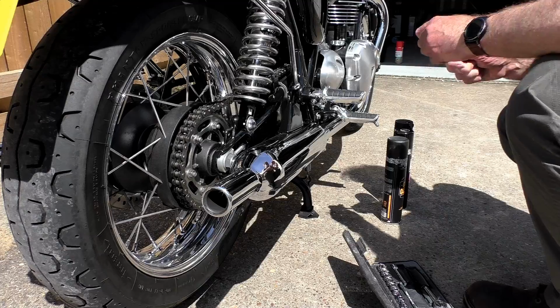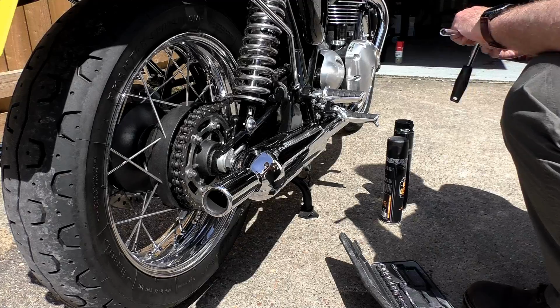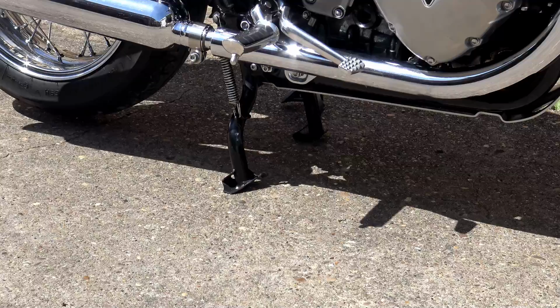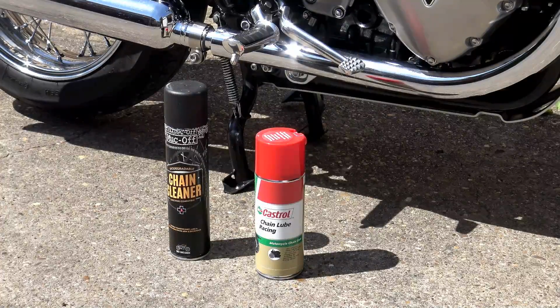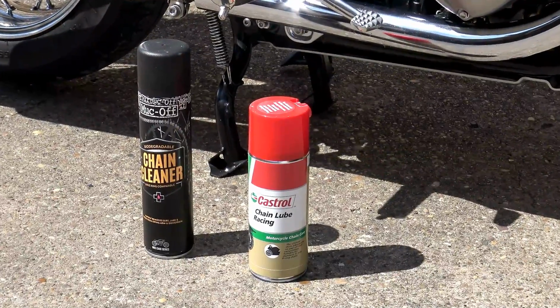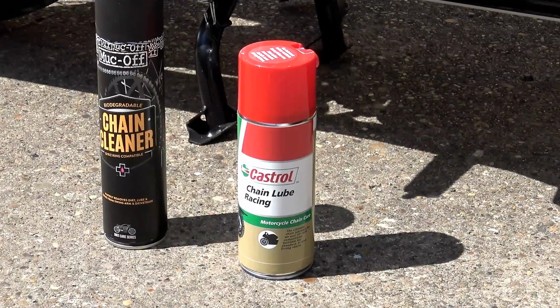Now, when I first got the T120, obviously I went straight back onto Amazon to get some more of this chain wax, because stupidly I'd given the cans that I had away to a friend. And I found that they'd changed the formula, and in fact it wasn't chain wax at all. It was more of a sticky chewing gum like lube, which you can't see when you put it on the bike. Its anti-fling properties are pretty good, but ever the experimenter, I did buy various different brands and types of chain lube to try and find something that I liked better, and really there weren't any waxes out there that I could find that I liked as much as the old Castrol wax. So for now I've stuck with it.